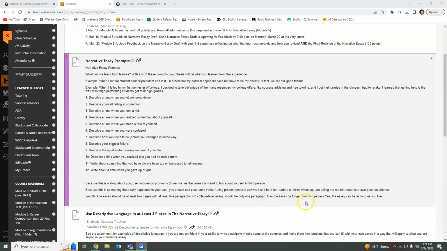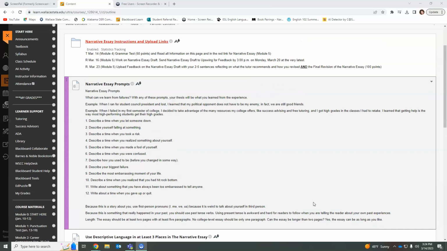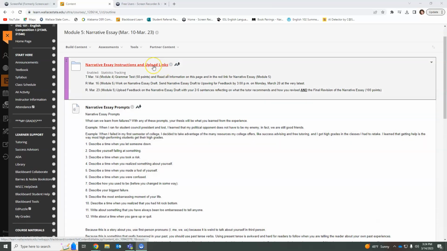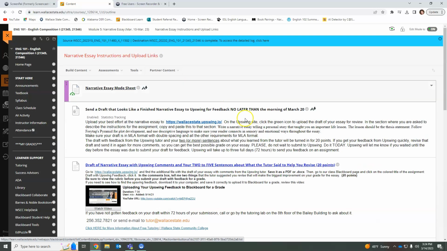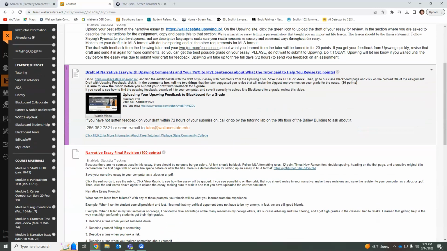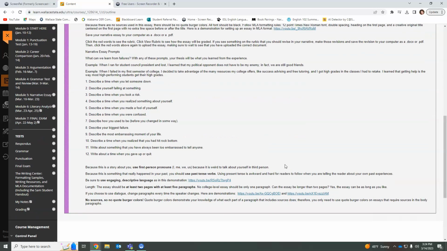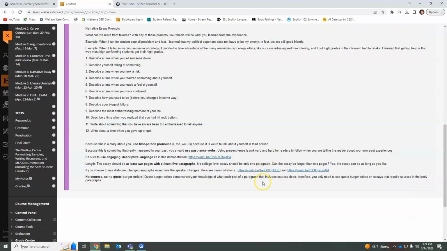Should your essay, or can your essay be longer than 2 pages? Yes, it can be as long as you like. After 2 pages, I may not be able to read 5 or 6 or 7 or 8 or 9 or 10 pages of every student. So make sure that you use a length that makes you happy with the story you have to tell. Make sure your best writing is in the first 5 pages, of course, because again, I may not be able to read it all. Here are some demonstrations of how to use dialogue and to change speakers.